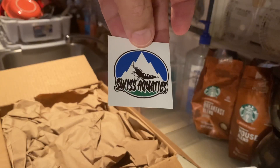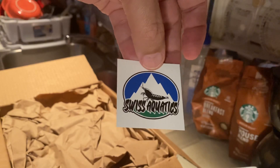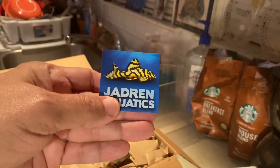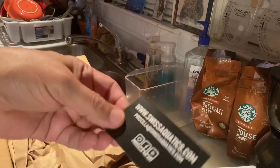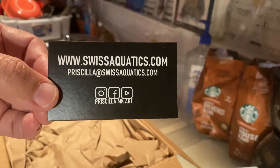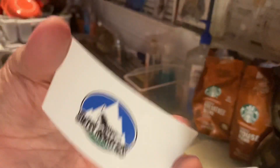I do have some of Priscilla's stickers — you've seen them before — on my main desk in the living room, on that 33-gallon tank. I also have one from Jadron Aquatics. Oh, there are two from Priscilla! She's so mean — I'll show you what she sent me. There's Priscilla's SwissAquatics.com, so you can go on there and check it out. She's got other things besides shrimp, of course, but that's what I have gotten from her before.